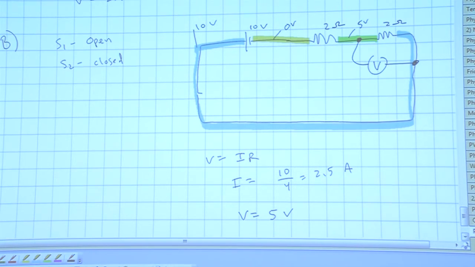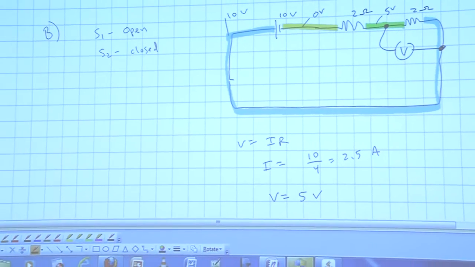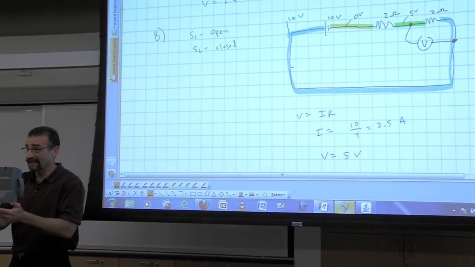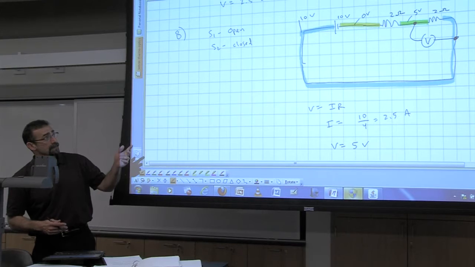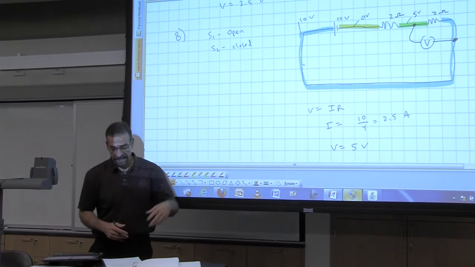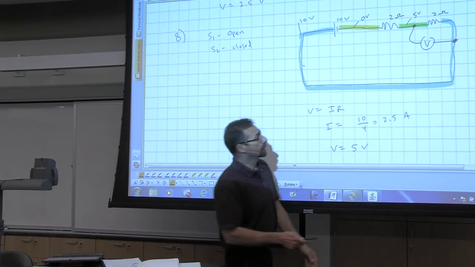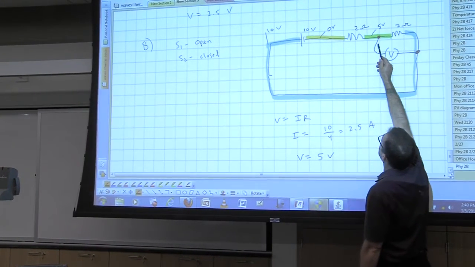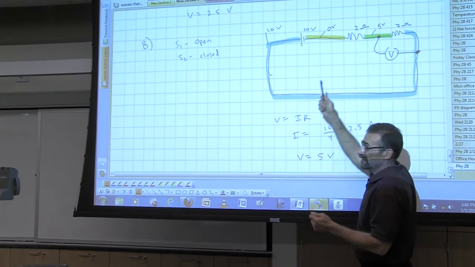It always measures one side with respect to the other side. That's why we don't usually say, you know, a potential. It doesn't mean anything. What means something is the delta V, right? The change in potential going from one place to another. So it needs a reference. That voltmeter needs a reference. So it's measuring the voltage here with respect to there. It thinks this is 0, basically. So it's going to measure a 5 volt difference between the 2 leads.